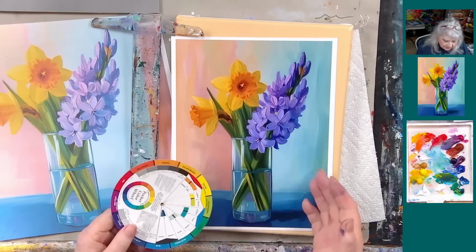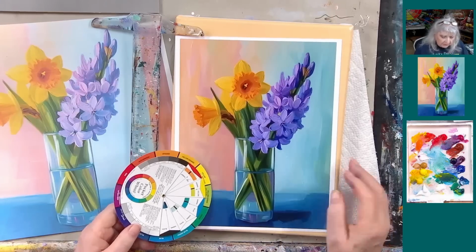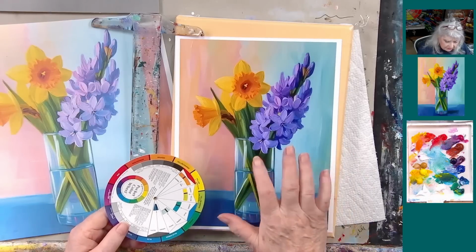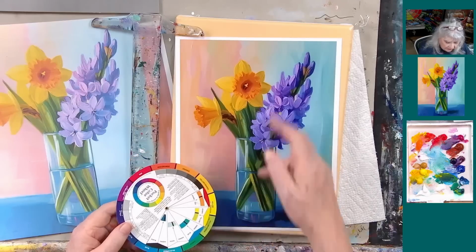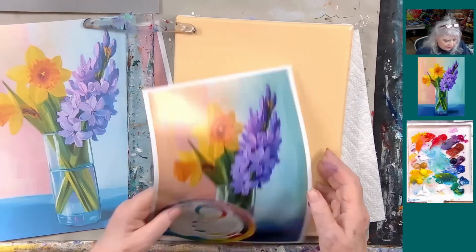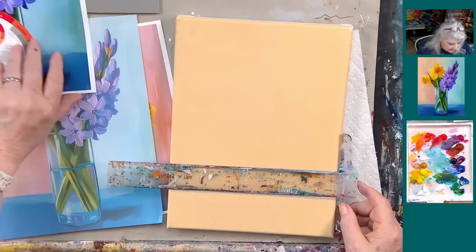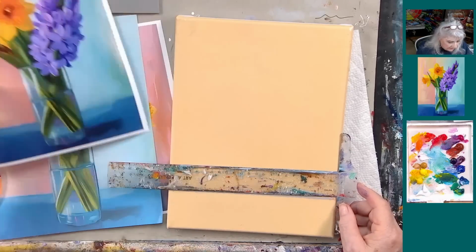And we're going to start with, because this is a premiere, and we can answer questions in the live chat, which John and I will be on. And we're going to do a two-part thing. We're going to start with the background, dry that, and then we'll go ahead and trace on the flowers, all right? So we're starting off with a 9x12 canvas, and I've just marked where this blue area is here, okay? All right. And that's all I've done there.